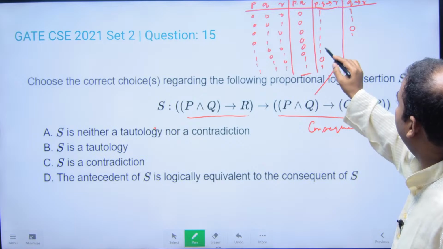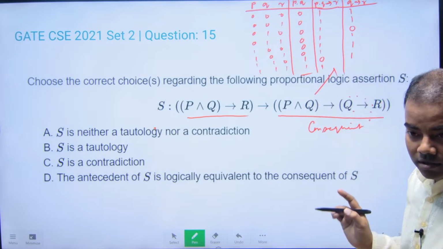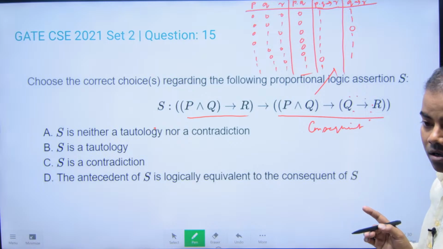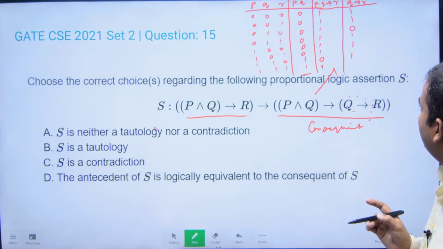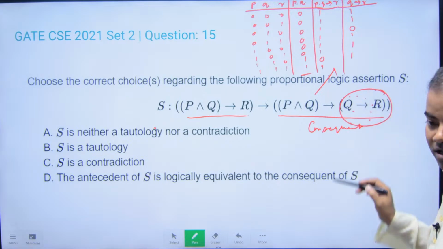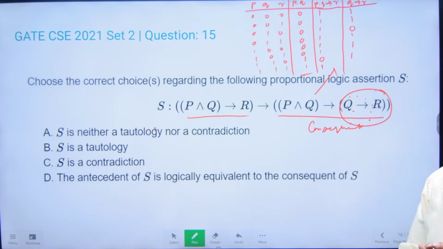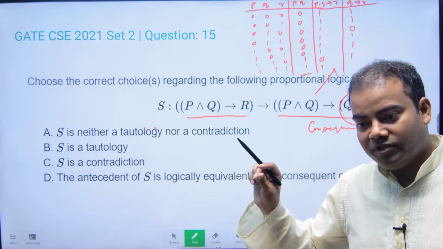This is 0, so definitely it is 1. This is 0, so this is 1. How are you checking for Q equals 1? Which one? For Q equals 1. I mean, if Q is 0, then definitely, if I am finding this one. For this conditional, what is the conditional statement? If the first statement is false, the truth value of the whole thing is true.